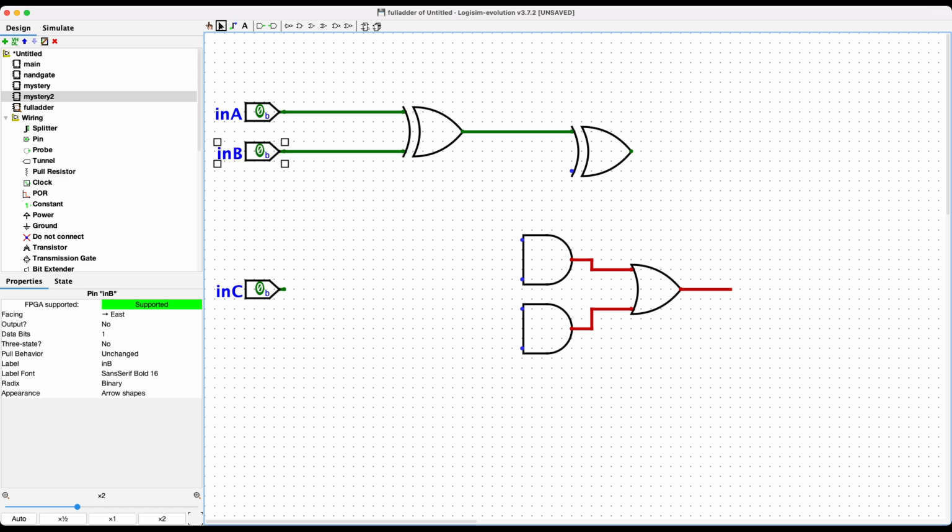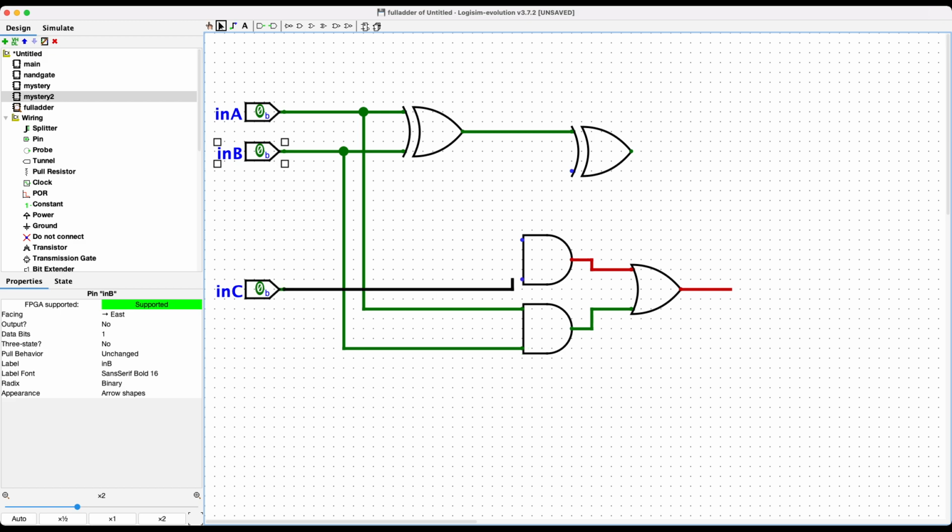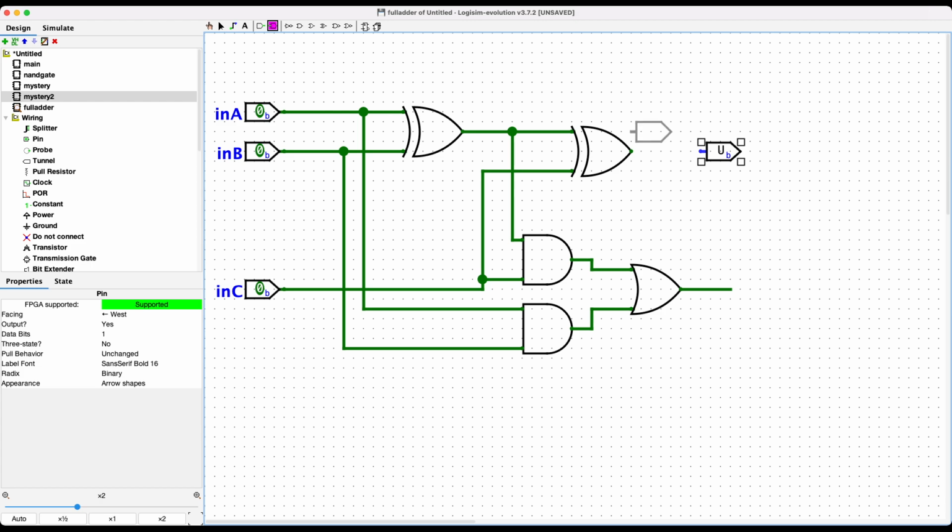B to here, and then I'll do A to the bottom and B to this, and then this goes up to here and here, and this comes to there. Okay, and then I need to have 2 outputs, so I'll have my sum and my carry.